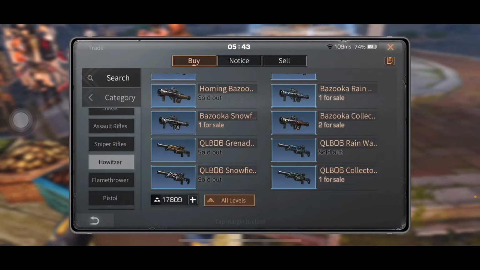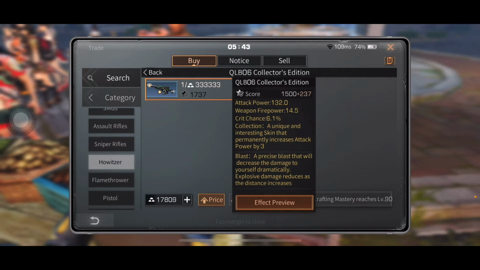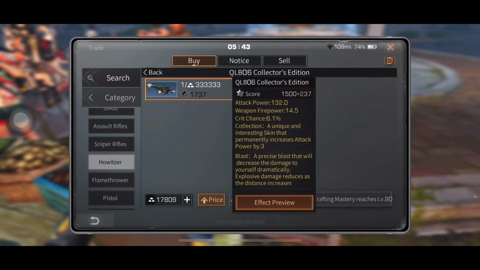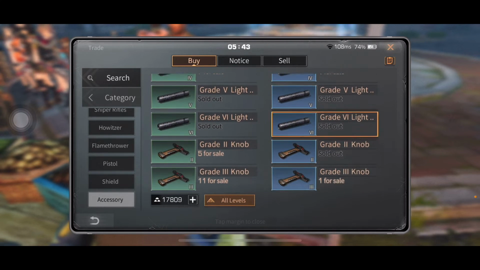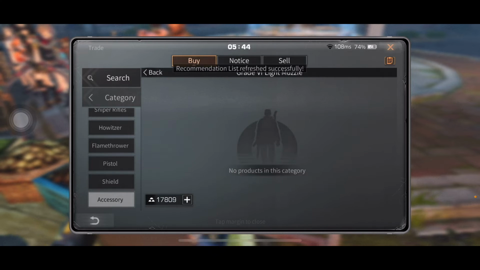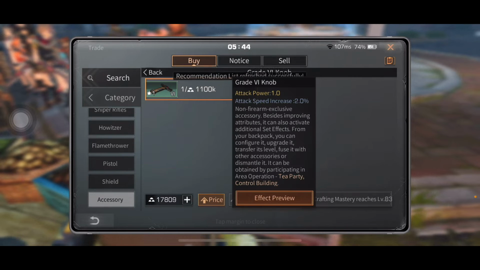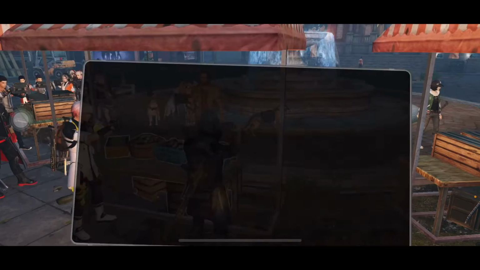Let's see grenade launcher, guys. 132 attack power, critical chance and damage. Okay, though, this one is really good. But here, guys, don't forget, we will get new muzzle and Knoop. And Knoop VI, that means 6. Level 6, guys, level 6.